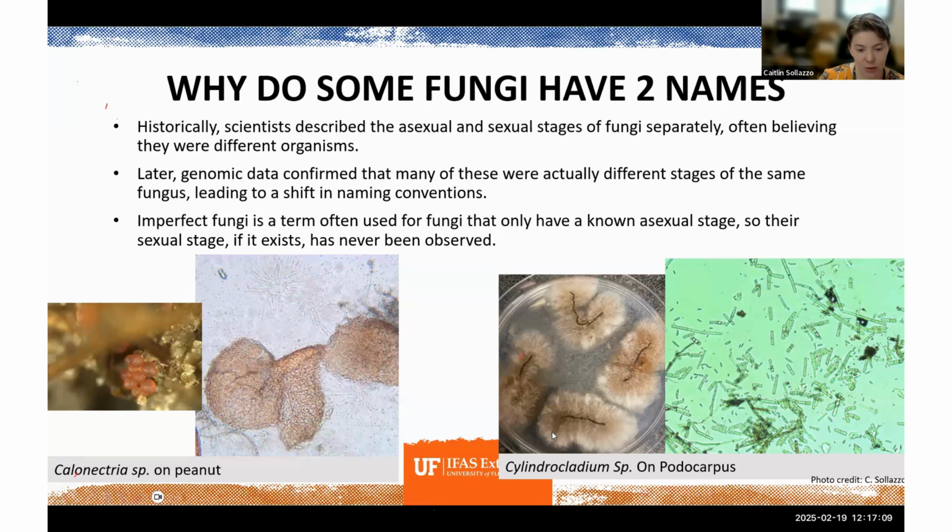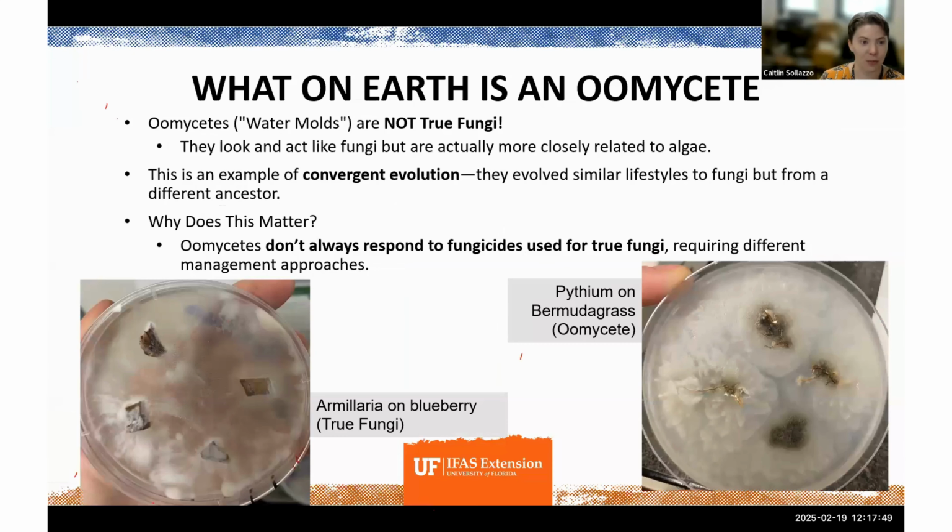And then you have this, which is on the roots of podocarpus. It's a brownish hyphae, and you look here and it has cylindrical spores, which is kind of why it's called Cylindrocladium. That's what the asexual stage looks like. As you can see, it's pretty understandable why someone would look at both of these and think, that's different fungi. But they're actually the same fungi, just different stages, different species probably. So the more you know, this is why some fungi have two names. Don't be confused when you see two, if not more, names. Fungi naming is just so confusing and it's always changing. So you have that to look forward to.